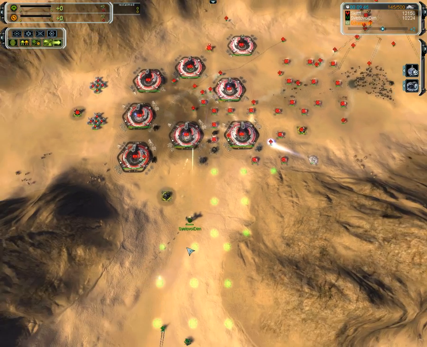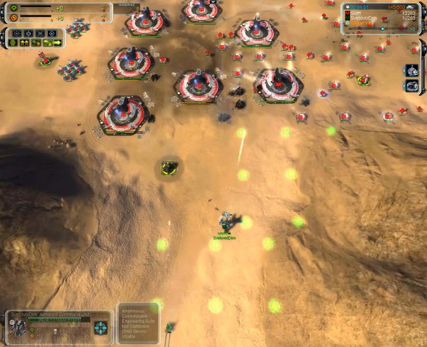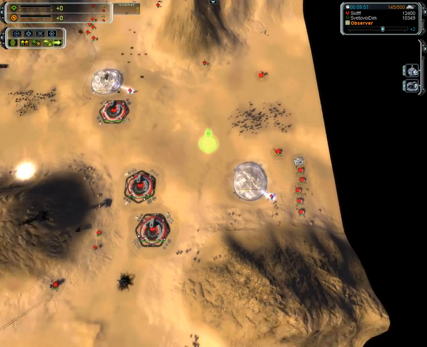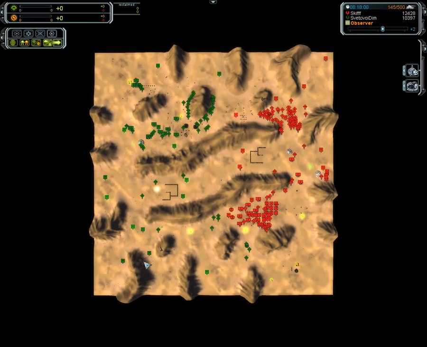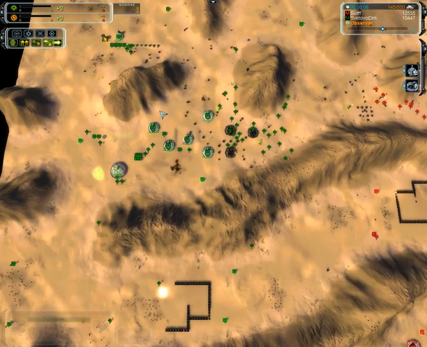SvetovoiDim moving in has the potential to destroy some of that. He's got an Arty. 8 kills for the Arty. Attacking the power of Skiff. Skiff has a secret power production here in the back though. That's really a smart thing to do. It'd be nice to see SvetovoiDim do one of those as well.